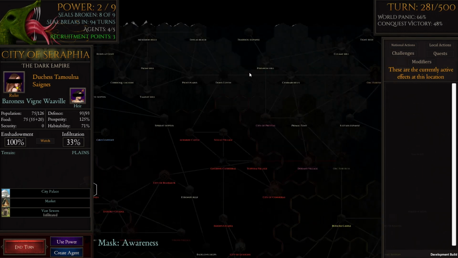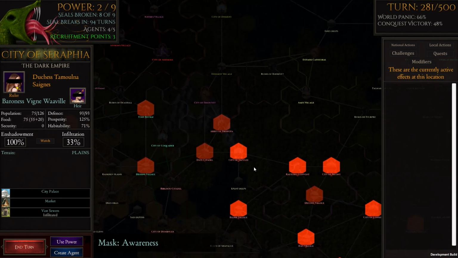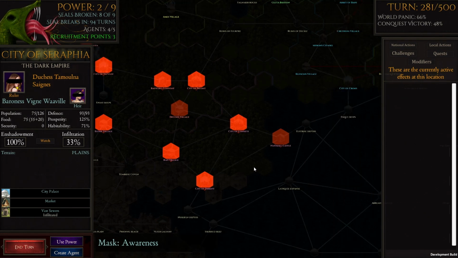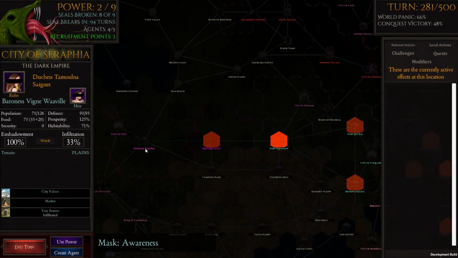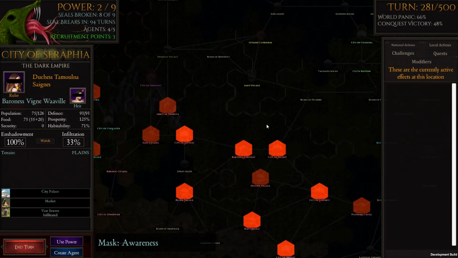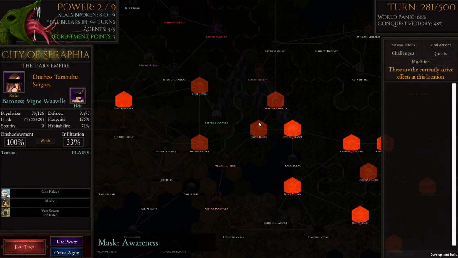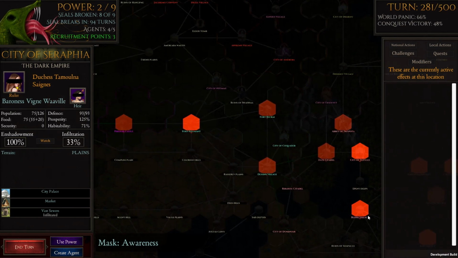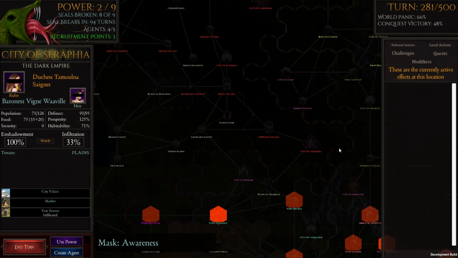The 5th mask is awareness. You'll not see any up here, but as we know, in this playthrough, there is quite a bit of awareness on this bottom half of the map, at the south of the map. Red is more aware. The less strong red colour is less aware, of course. This is good for seeing where your enemies are going to be effectively. The nations and the cities and the countries that are aware will effectively fight back against you. So good to use this as a tool to see perhaps where you might want to target, what you might want to attack as you get into the mid to late game.